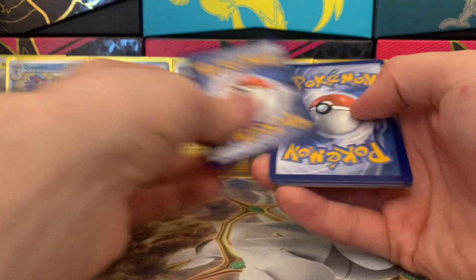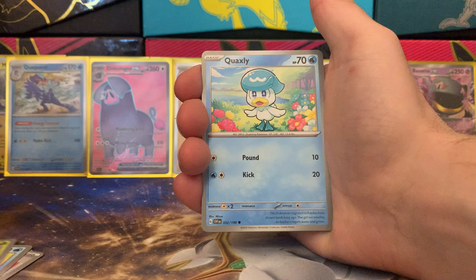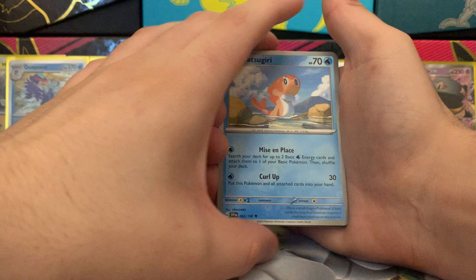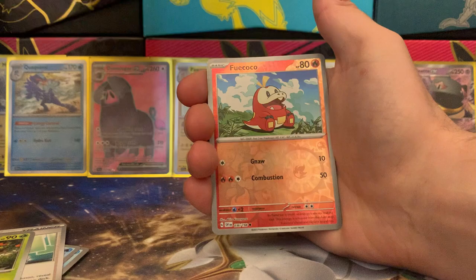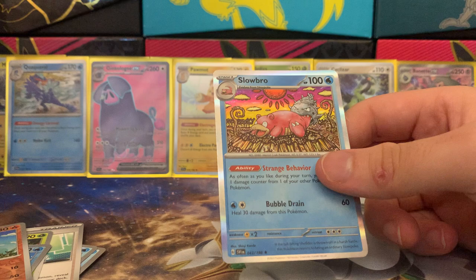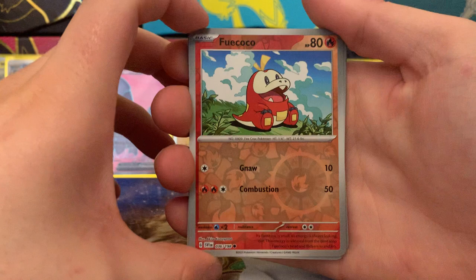Alright, so we got Fire Energy, Pokemon Catcher, Clauncher, Dolive, Quaxly, Tatsugiri, is this just a close up of Tatsugiri, or is that the Titan one? We got Jacques, oh, Florigato, Magikarp, Fuecoco, and a Slowbro. Got a little Fuecoco though. Fuecoco reverse holo. Alright. Look at the little Fuecoco. I like Sprigatita, it's my favorite of the starters, but still.